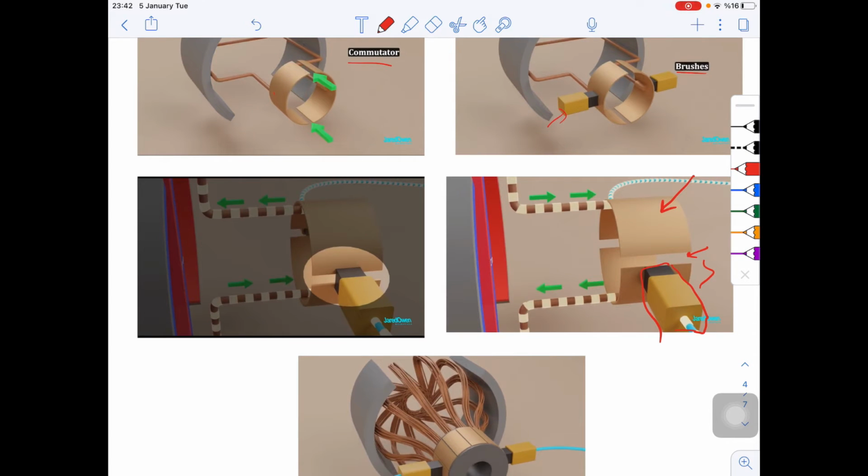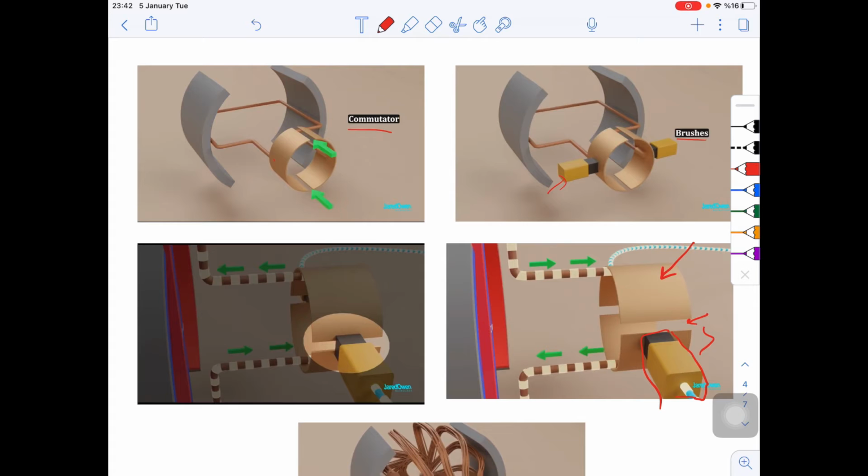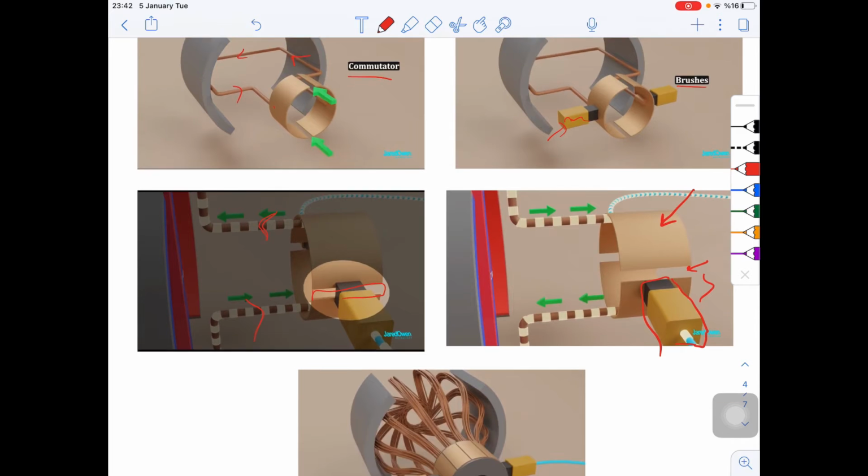Let's say our current is going like this, just like here. When the brushes go through an air gap, this current will change its direction, so that our electromagnet will continue to rotate instead of switching them manually. And also these brushes have springs in them, so that they can protect their stationary status.